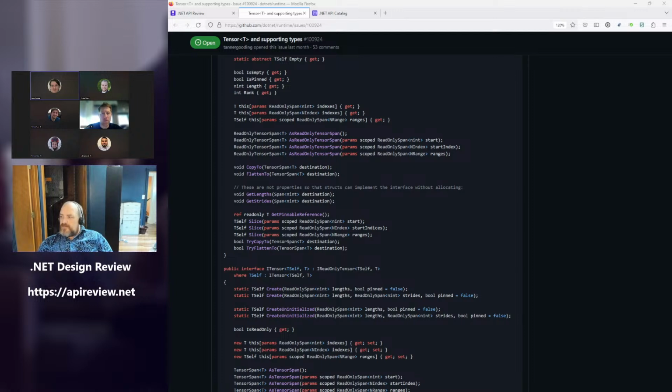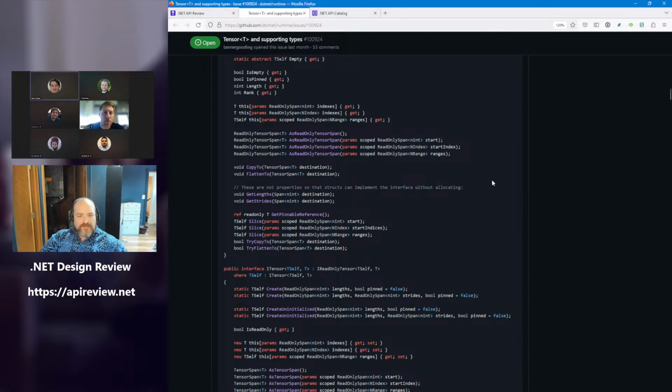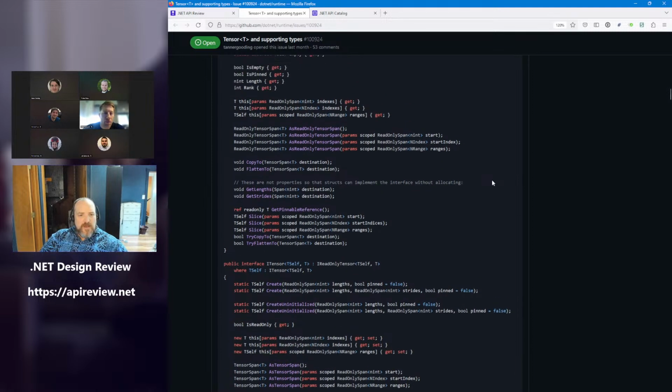The weird consideration for returning refs tends to happen when you're returning a ref and also taking in a ref, and that's why as read-only tensor span has to mark the input as scoped, because otherwise it could be implied that the start you pass in could be captured by the method itself, potentially on the this. Yep. And then could potentially be returned as part of the new ref you're returning, which then messes with lifetimes more.